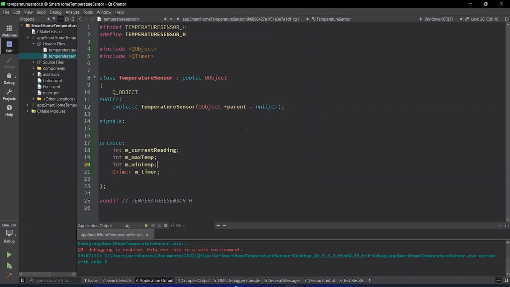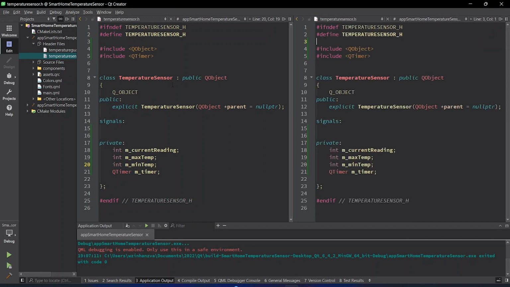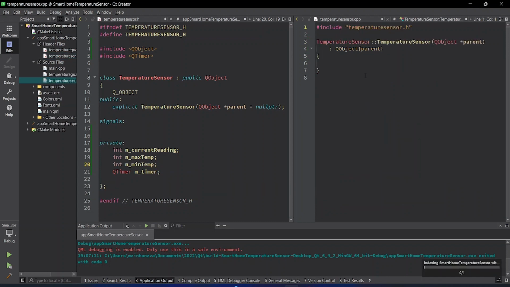minimum temperature, right? So let me just split this side by side so that we can open the source file here. All right, let's do the maximum temperature and minimum temperature. Let's just set them here.